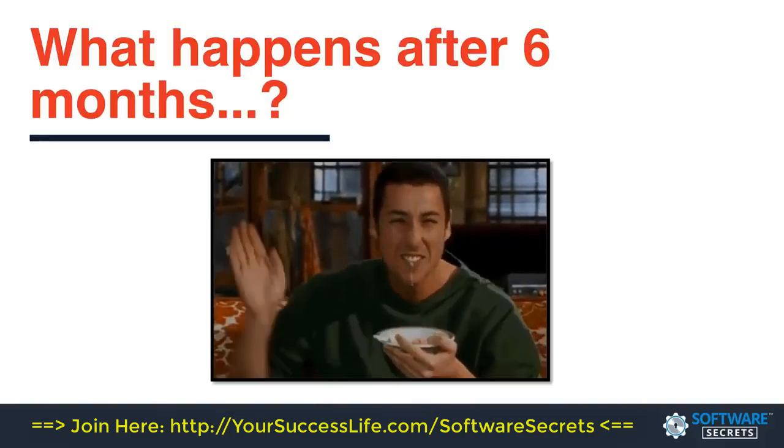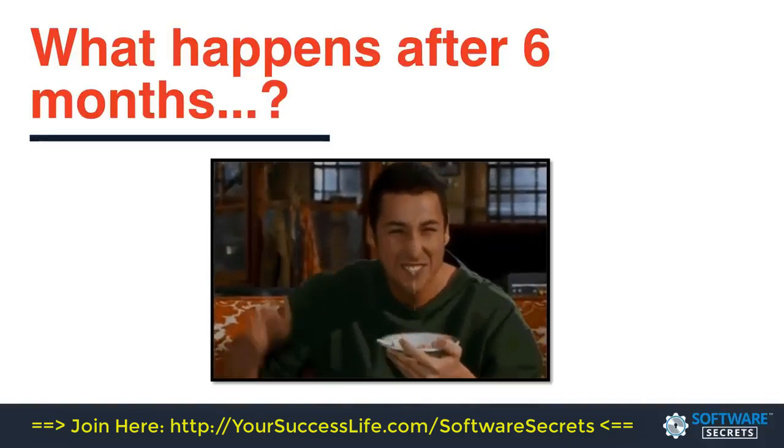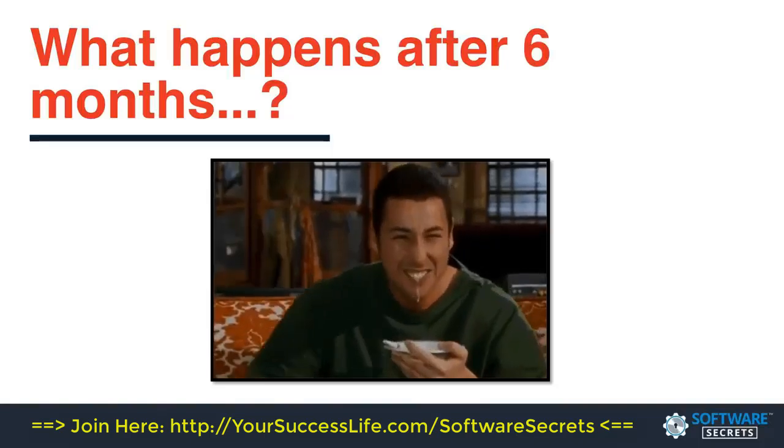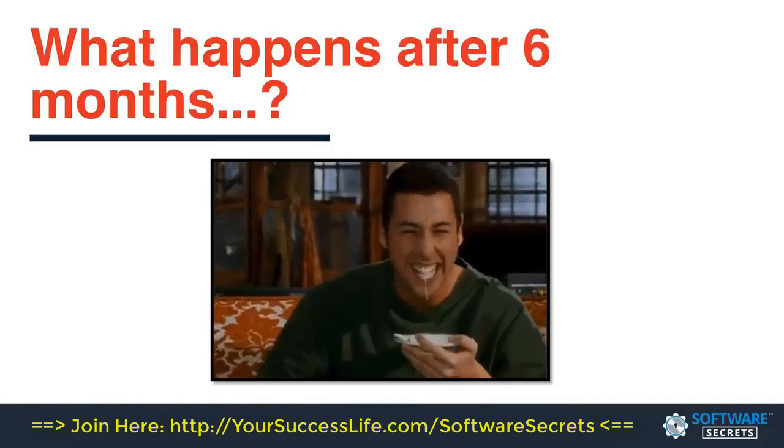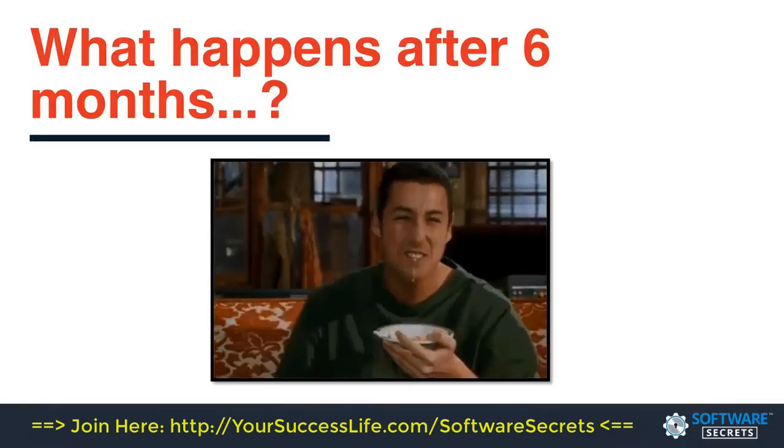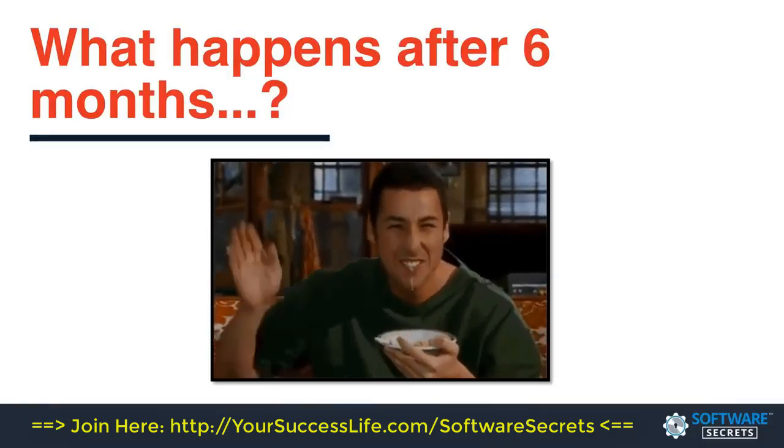And you can downgrade. In fact, there are plans that start all the way down at $20 a month, all the way up to $300 a month and beyond. So after 6 months, you can figure out what makes the most sense for you. But right now, you'll be unlocked at the highest level, so you have access to everything inside of Software Funnels.